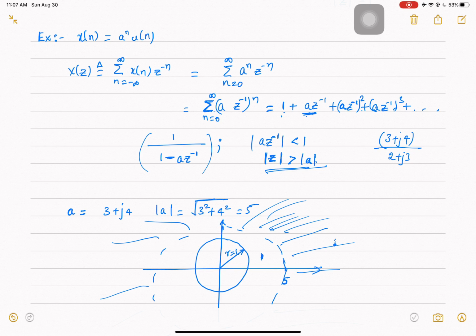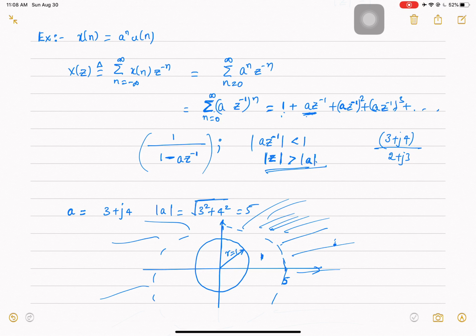So the sum goes to infinity. I told you to take a specific example and solve it. When you substitute, the power series obviously diverges, hence there will be no finite sum, so we say that the Z transform doesn't exist. When mod Z is greater than mod a, a by Z will always be less than 1. (a by Z) whole squared will again be less than a by Z, the cube will be less than the square as well as less than power 1, and so forth. So the series will now converge.